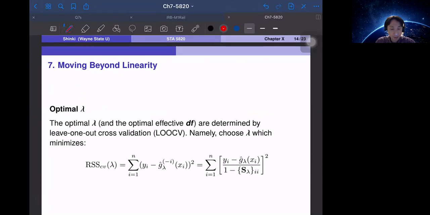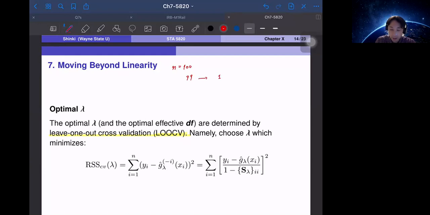Okay, so this is how to optimize lambda. To optimize this kind of hyperparameter, we use cross validation. But for the smoothing spline, usually we use leave one out cross validation. We also have, for example, twofold and tenfold cross validation. But what's the benefit of leave one out cross validation? We use the maximum amount of data to train the model. If we have 100 observations, we use 99 observations to train the model, which almost mimics using all the observations. So that is one benefit.